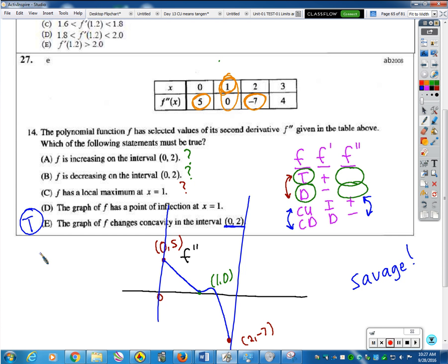Keep going. I just mean, if they give you a graph or a table of F double prime, can you tell exactly where the point of inflection is? The trouble with the answer to your question is I have to say it depends. So in this example, no, you can't find exactly where the point of inflection is. If they added one clue, if they said F double prime has only one zero, that means F double prime has only one place where it's going to equal 0, then I know for sure the inflection point on F would be at 1. But I can't do it without that extra clue.